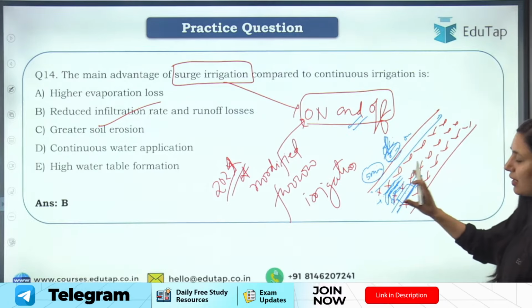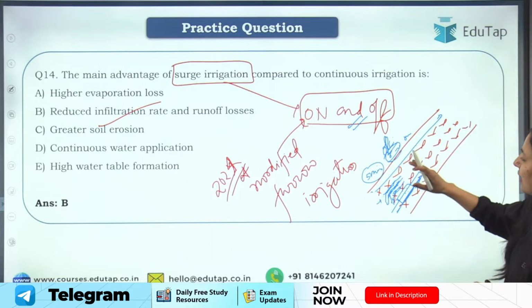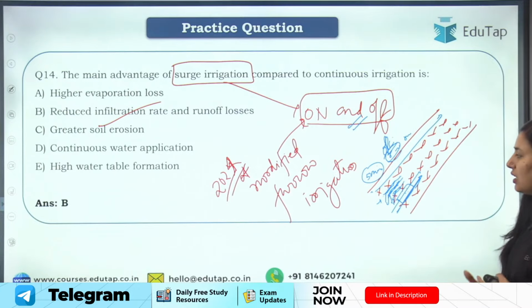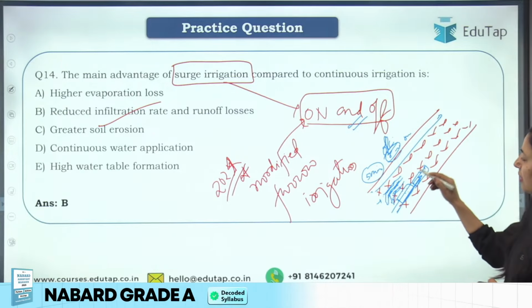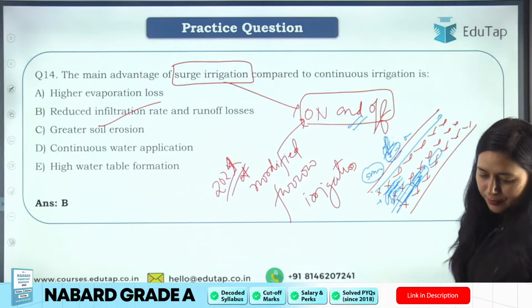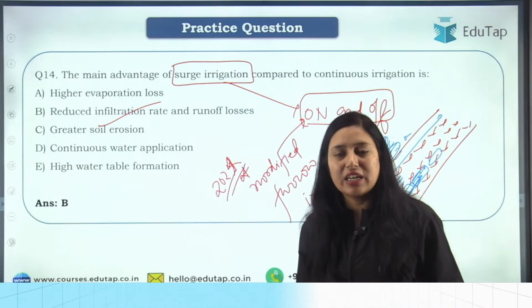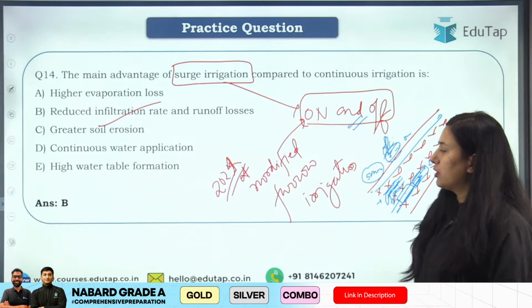सो व्हाट वी गो फॉर ऑन एंड ऑफ टाइप ऑफ इरिगेशन, जहां पे हम क्या करते हैं, थोड़ी देर के लिए पानी को सप्लाई करते हैं which seals the soil pores, again for the next 5 minutes. When we switch on the water supply, it will move ahead and cover other part of the field, then again it will cover next part of the field, right? So this is how this surge irrigation or on and off irrigation helps in uniform water application.